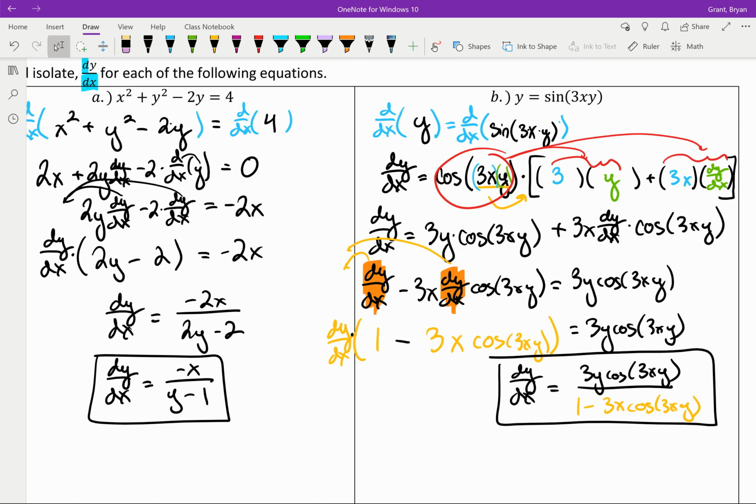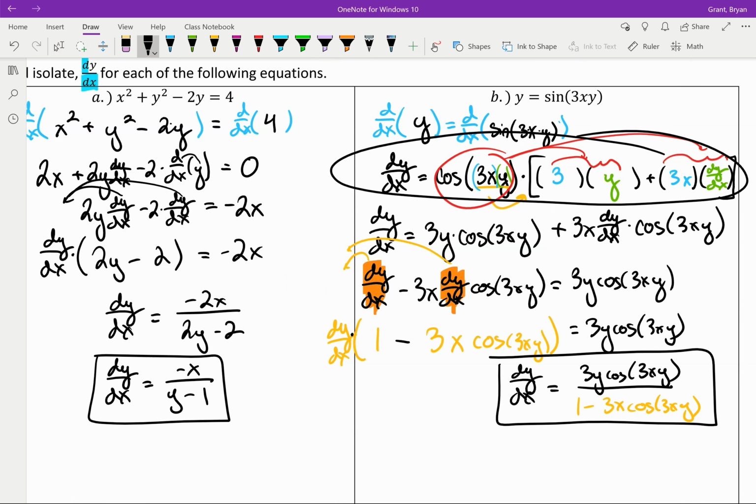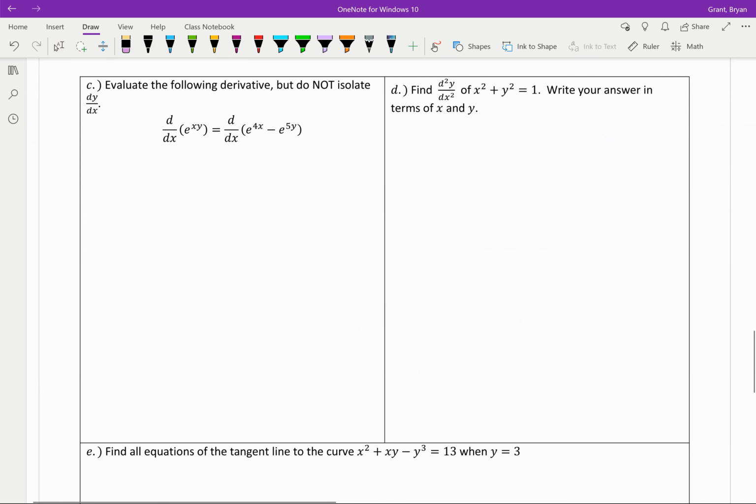And honestly, if you're okay with this first step, and this first step I think is by far the trickiest, then you're doing fine. The rest of this is all algebra, just moving terms around. We can work on that. This first step is the most important, realizing there's a chain rule and a product rule buried in the problem. That is definitely tricky. So on this last page, you have 3 problems to try, and at this point you should be doing okay, but please go ahead and pause the video, try it, and then once you have tried all 3, or you can do one at a time, pause, unpause, sounds good, then unpause and see how you did. All right, you're back.